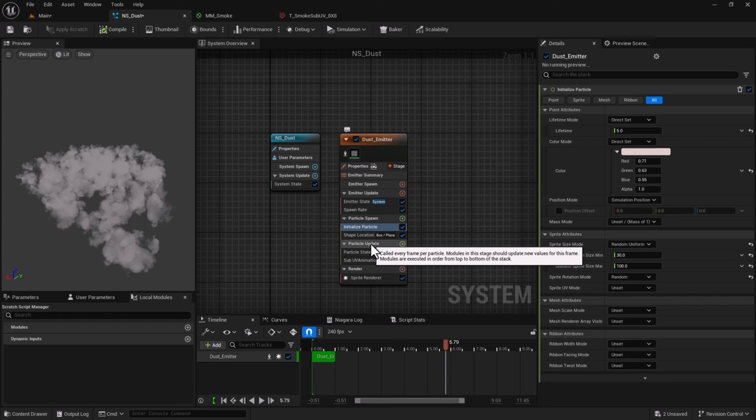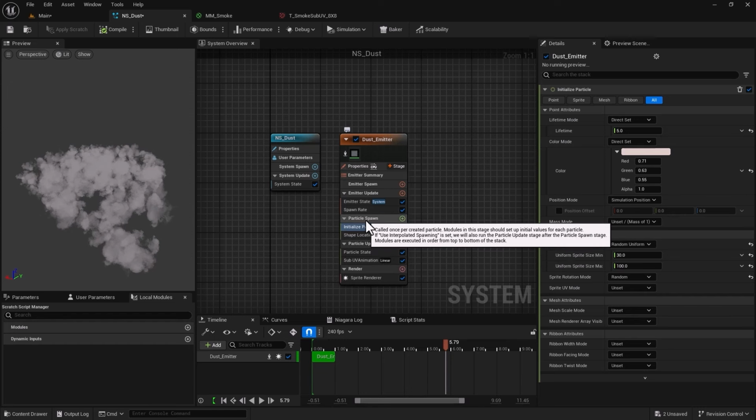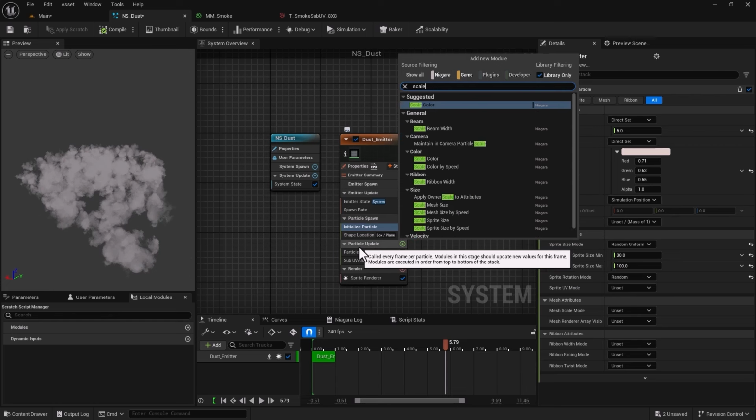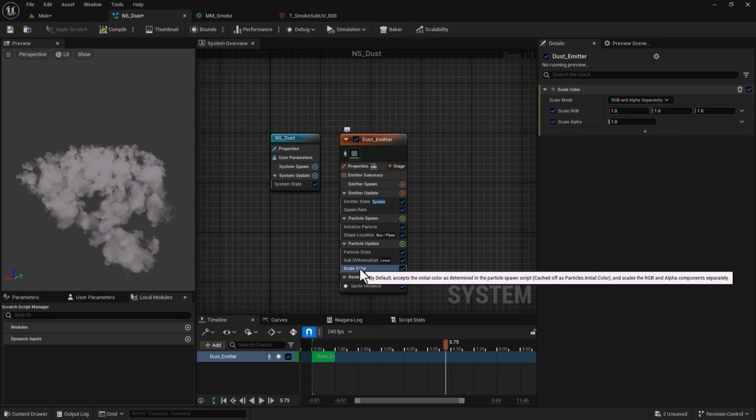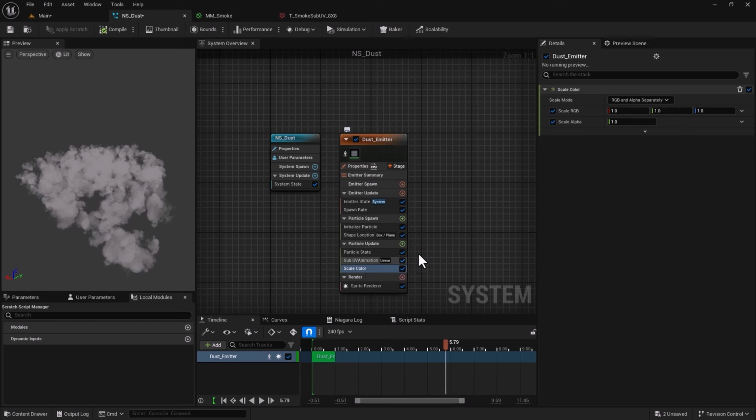Again, it's a behavior we are trying to change. It's not the creation phase of our particle, so it goes into particle update. I'm going to call that scale color. And while we're not really changing the color, we've already specified the color, it allows us to have access to scale alpha. So that's the one that we're going to target.